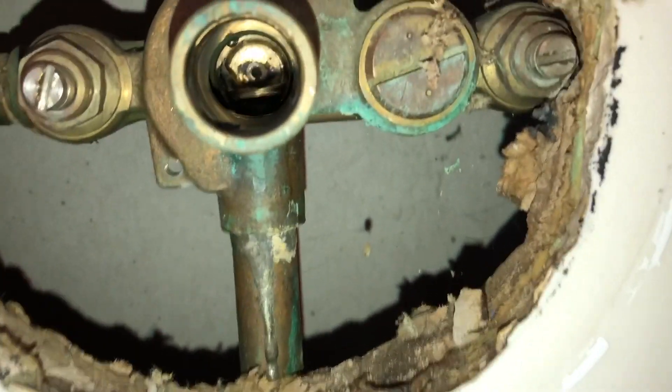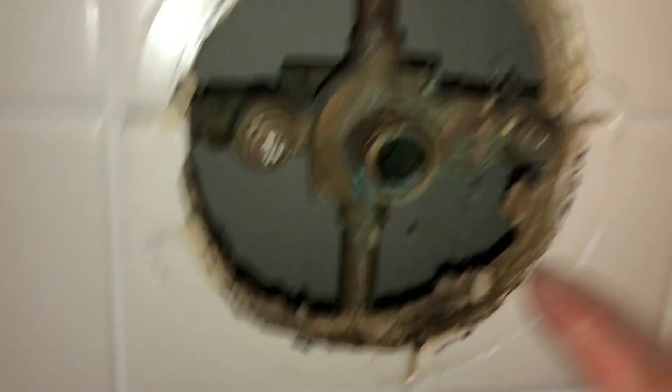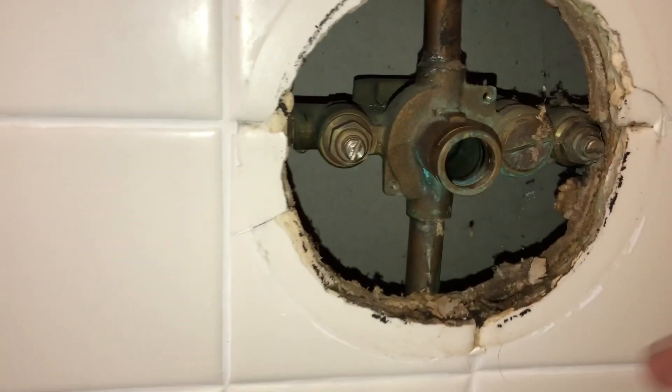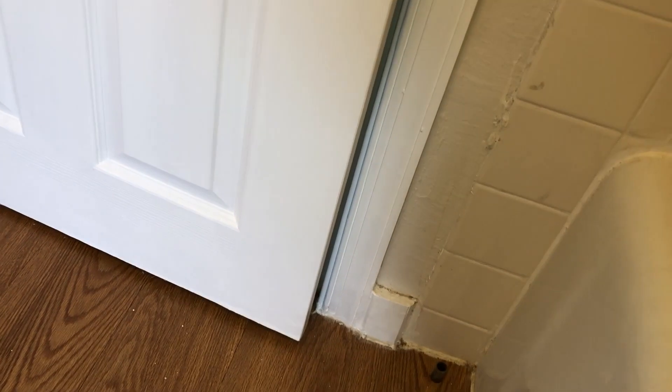I'm just showing you the very inside of there — that's just water coming in. The shut-off valves downstairs don't shut off completely because they're old, and that's pretty common. So some water's flowing through there. Water comes in from both sides — this is the hot and the cold. It looks like there's nothing else in there. There's my new piece. It's already lubed up, but I'm going to lube it up myself too.